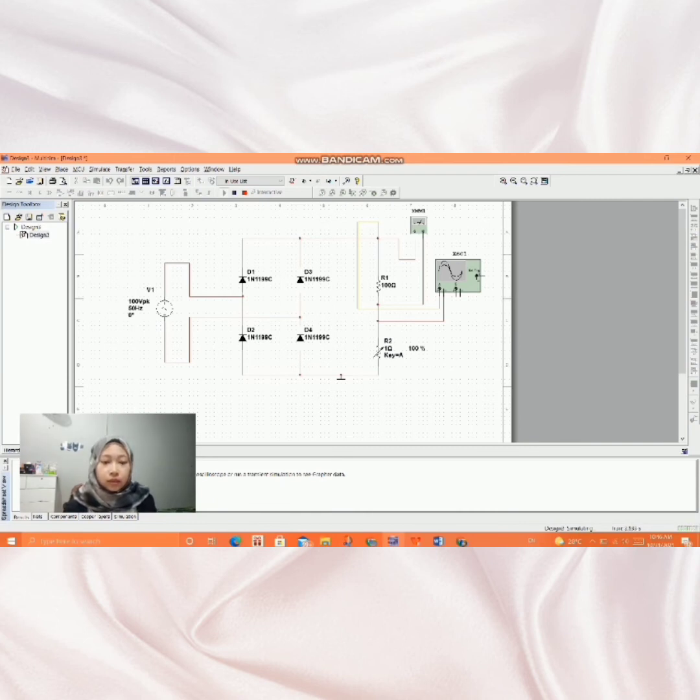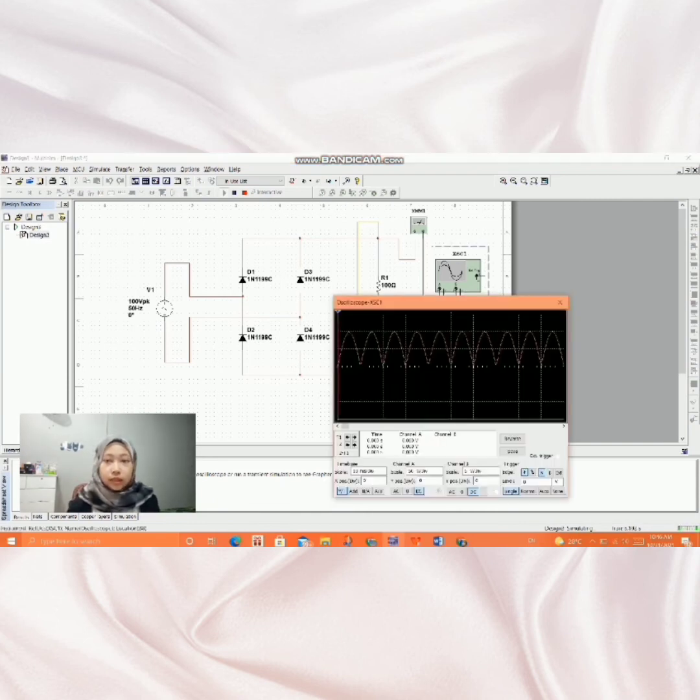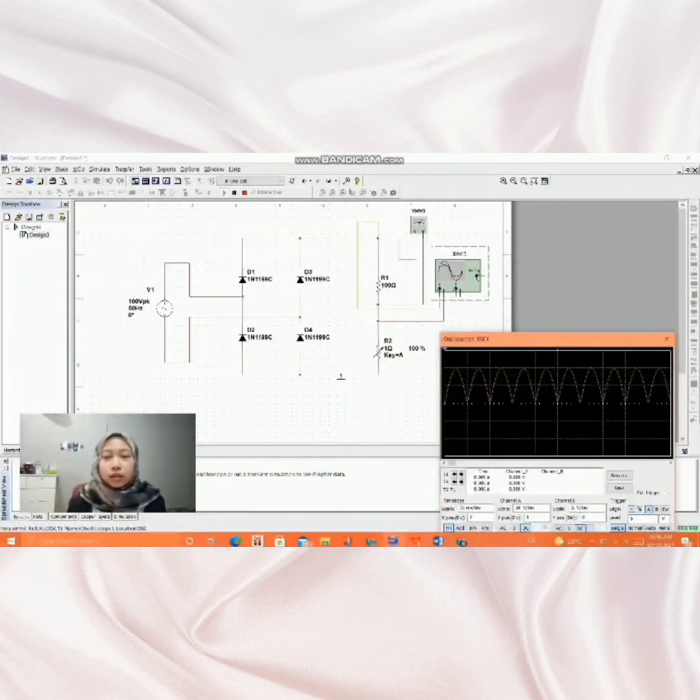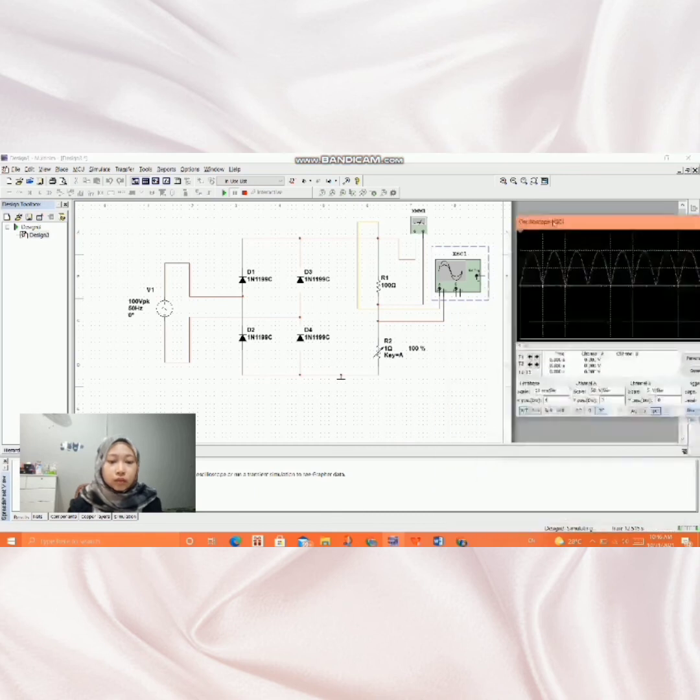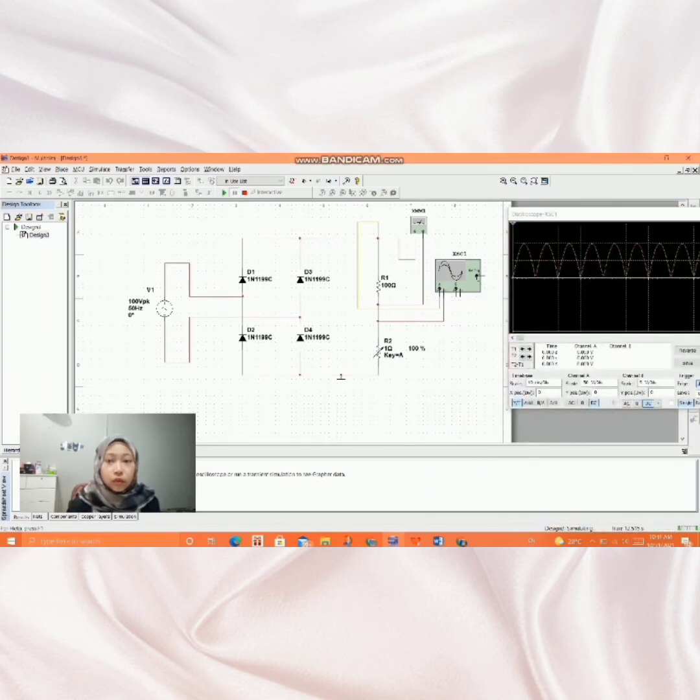Then we have to run to get the graph and the readings. So this is the graph that we get, but this is only the positive cycles per cycle. So to get both cycles, we have to make another connection with channel B. Okay, like this.